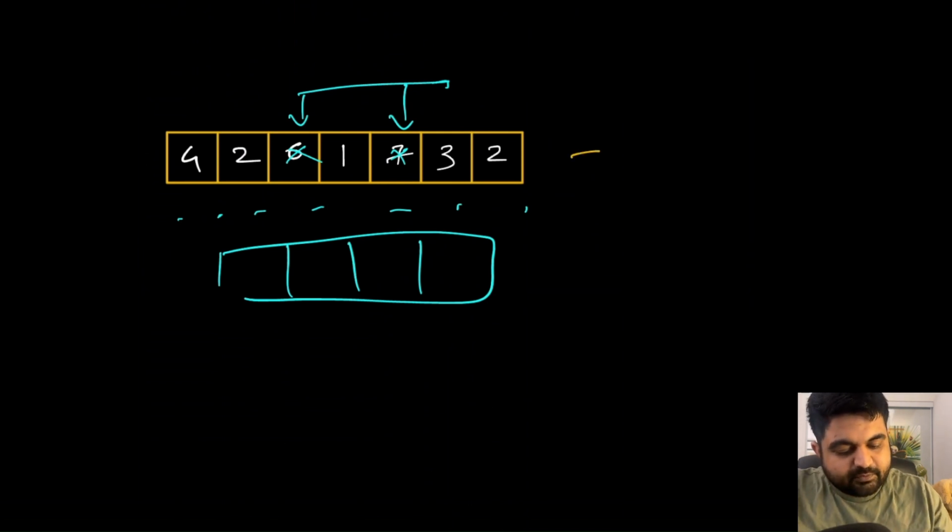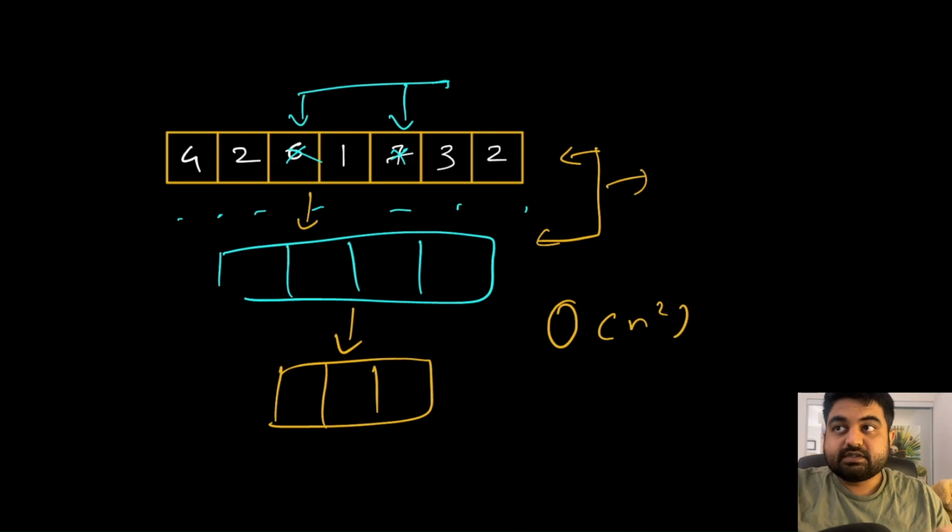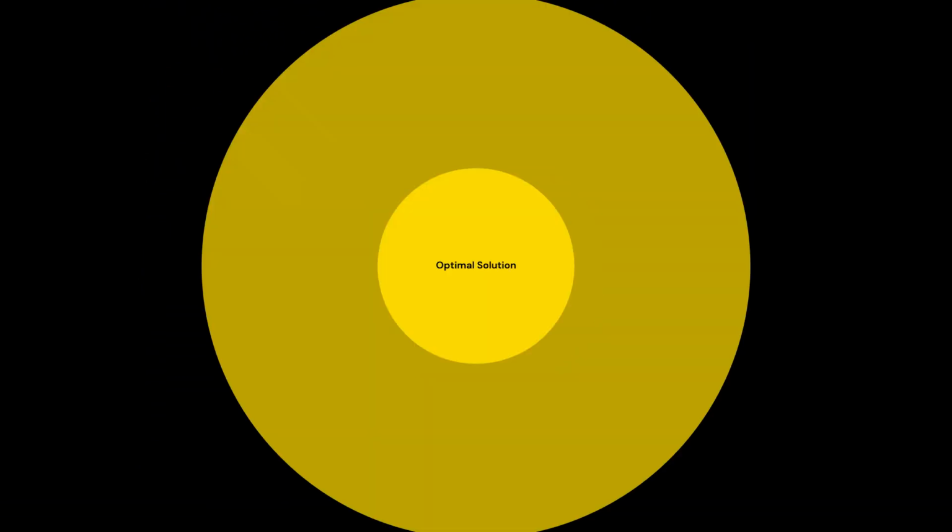So the brute force approach would yield us the correct result, but the issue is, every single time, if we have to find the two heaviest stones for each of the remaining arrays, basically we are going to be doing big O of n square work just to find the two heaviest stones. And once we do that, solving this problem is very simple and very easy to do.